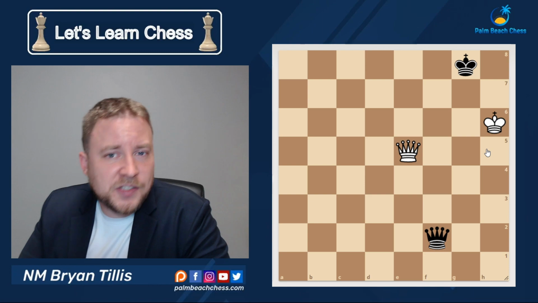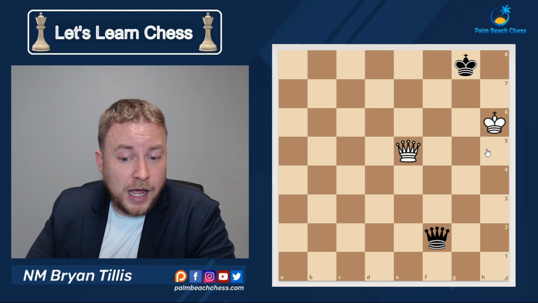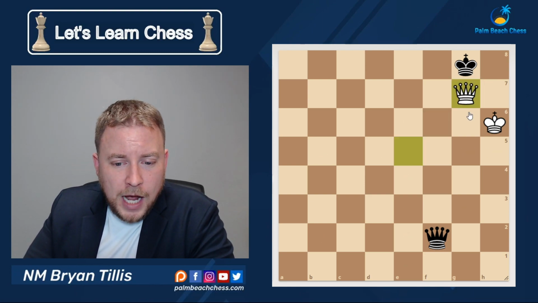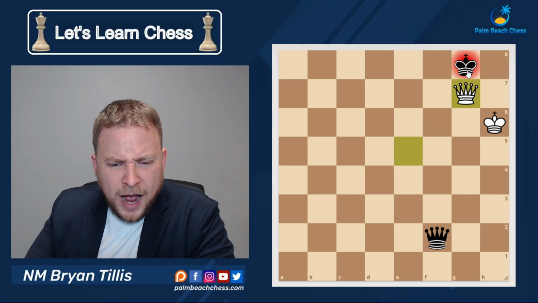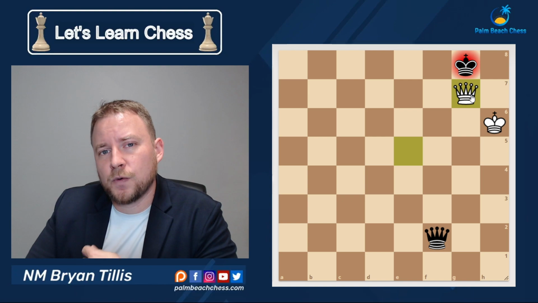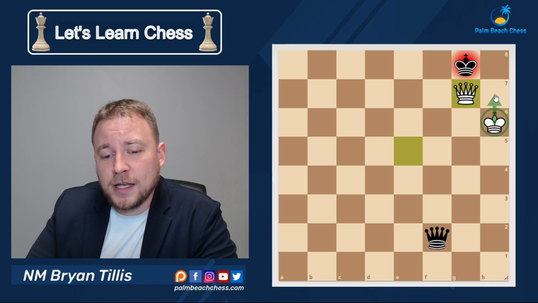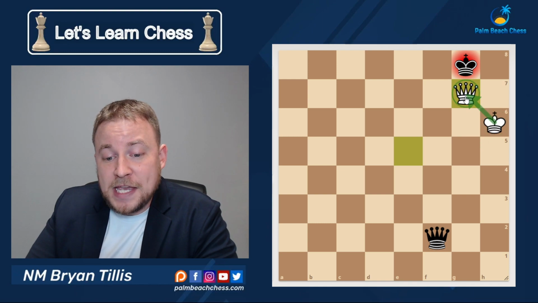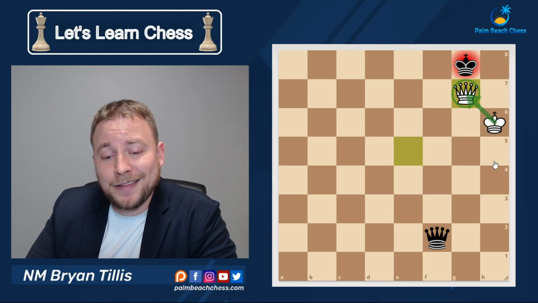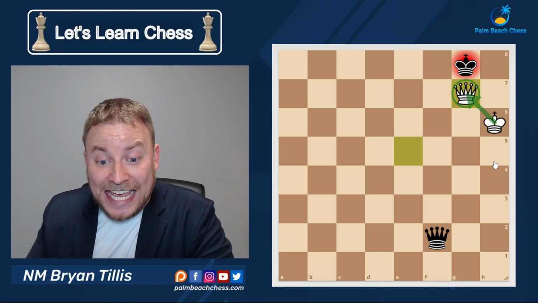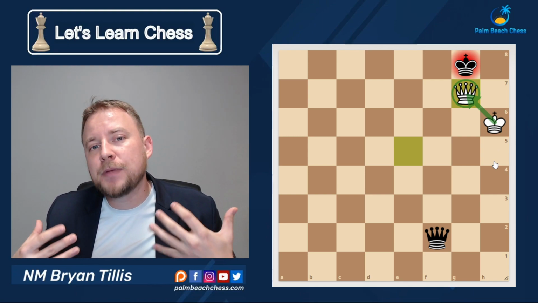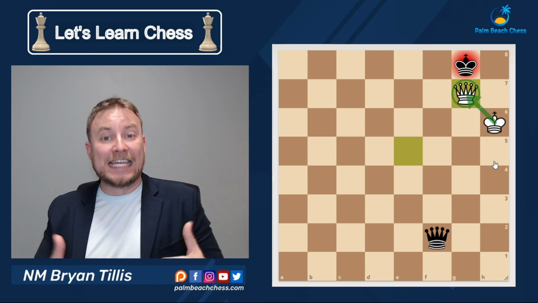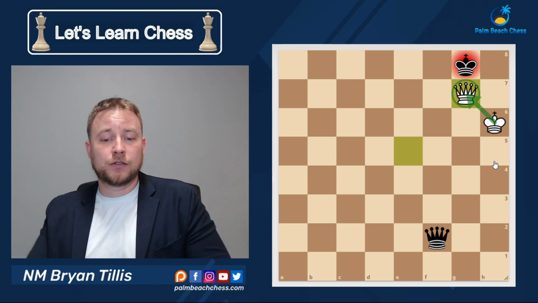Now, let's see an example of checkmate, how we could win the game. I'm going to place my queen here. Well, how come the king can't take it? Because he would be moving into an attack. He would be moving into check. Remember the white king, he moves 1 square in any direction. So he is defending the square. And this is a good thing to remember in chess. You can never capture a king. And kings can never touch because that would be mutual check. You would be moving into the attack or moving into check.